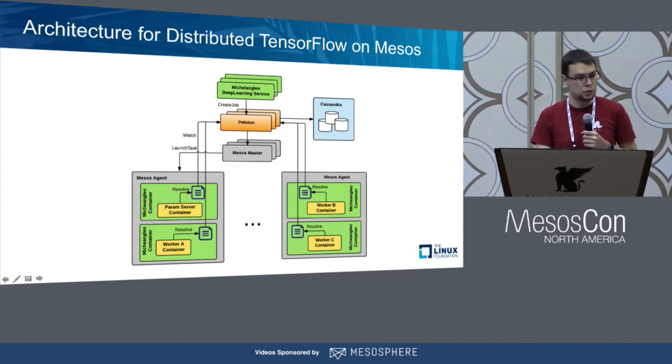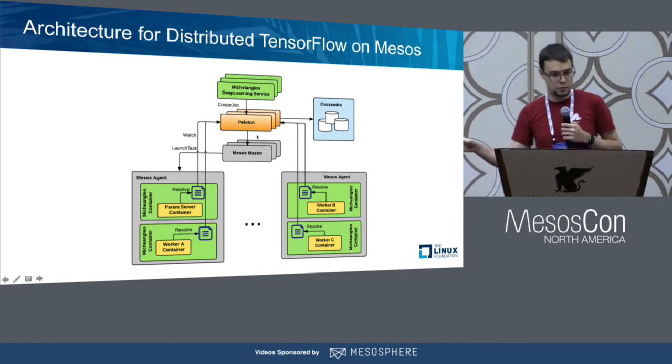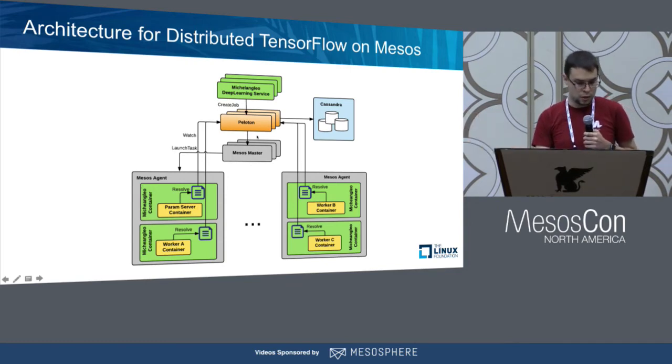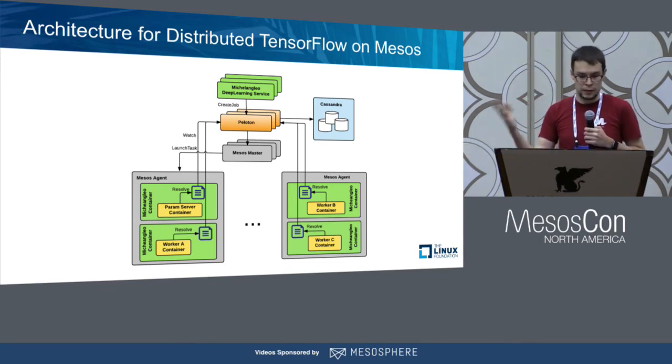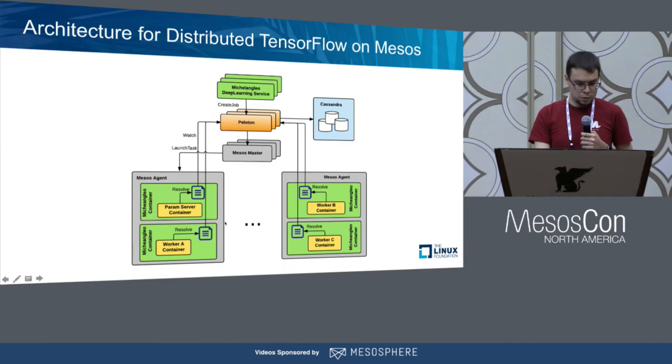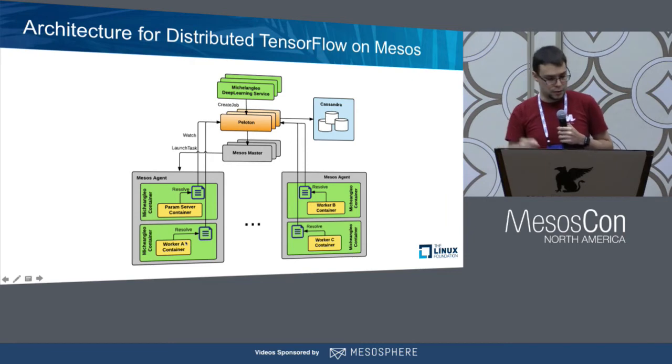Basically, at Uber, we have the Michelangelo deep learning platform or service, which talks to Peloton. And then Peloton schedules our distributed TensorFlow jobs on Mesos agents. So we get containers provisioned with our management code. And then we start nested containers with user code, which may use a variety of versions of TensorFlow and a variety of native libraries, which could otherwise conflict with our management container. So typically, in the case of the first pattern, you would have one parameter server, and on every host you would typically have one worker container. And those containers would use as many GPUs as possible within the same container instance.